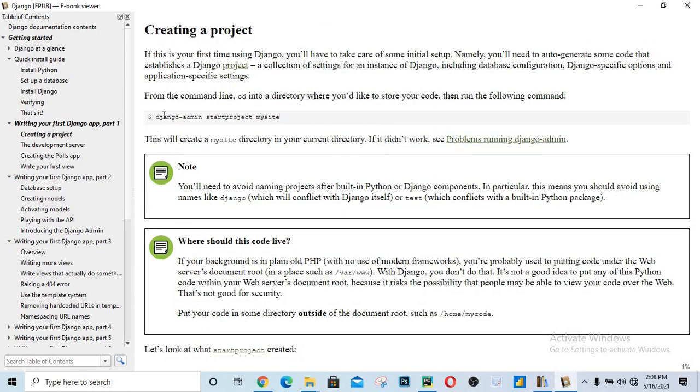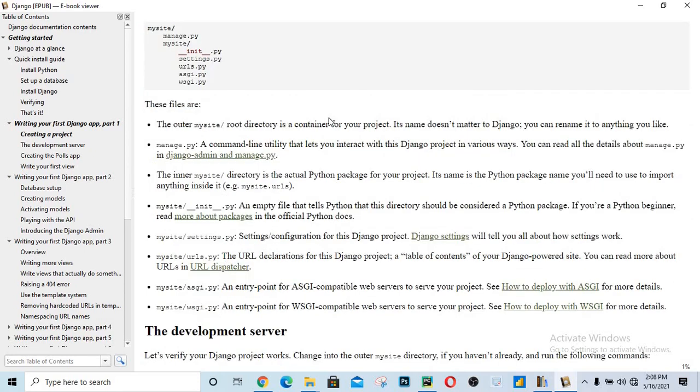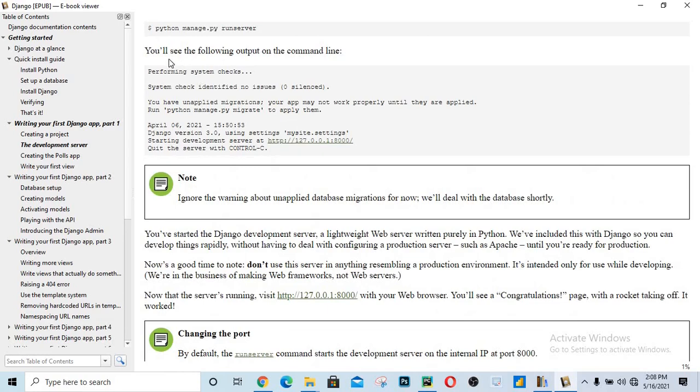Creating a project, we did that: django-admin startproject mysite. And how to start the local environment, we did that: python manage.py runserver. Although they tried to start the local server when they created the project, we just did a shortcut, but that's perfect. Still, you can do that.